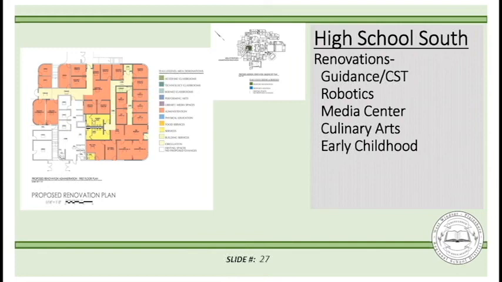All the walls in the current guidance area through the child study team and the principal's area will get ripped out, and that whole new area will get reconfigured to fit the number of guidance counselors that we have, the need for our child study team space, and conference space for meetings for parents with the child study team. There's not appropriate facilities for those. You're not actually adding space. That's not an add, that's a refurbishing. Okay. That's a renovation area.